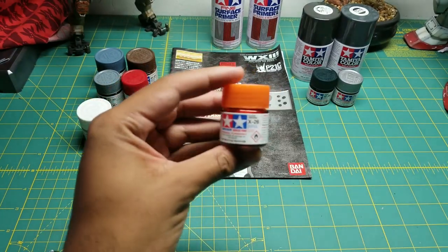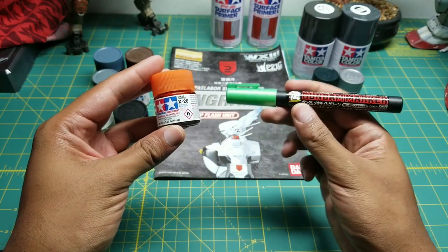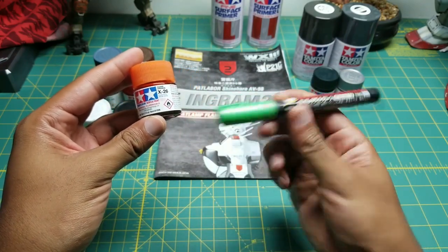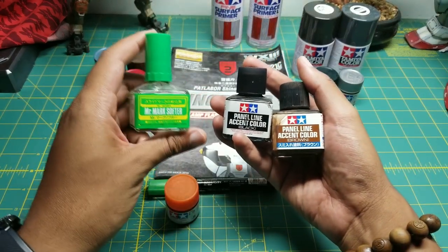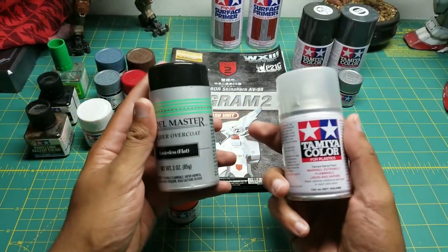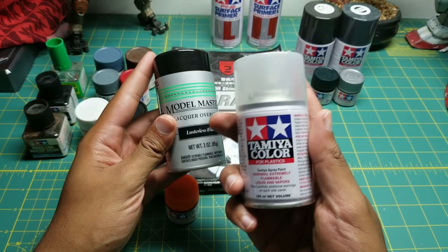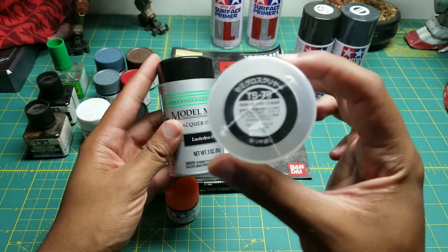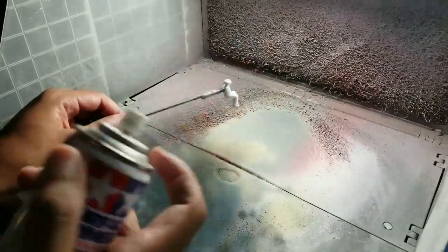Black is going to be used for the pre-shadow, as well as white for the base coat for the white pieces. A clear orange for the clear pieces, as well as an old Gundam marker for the Gundam eyes. I'll go into explaining what I'm going to use it for, as well as our classic panel lining black and panel lining brown. And this time around, we're not going to use a flat coat for Model Masters. No. We're going to try something really cool and bold. In fact, it's going to be semi-gloss clear, which is like a combination between glossy and flat. I hope this thing works out really well.